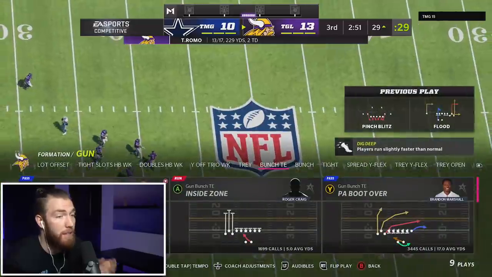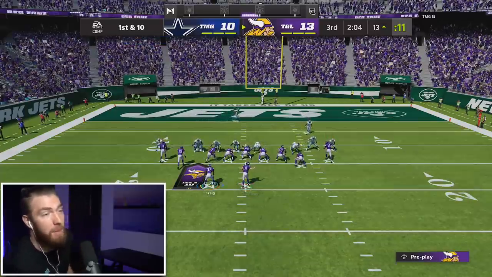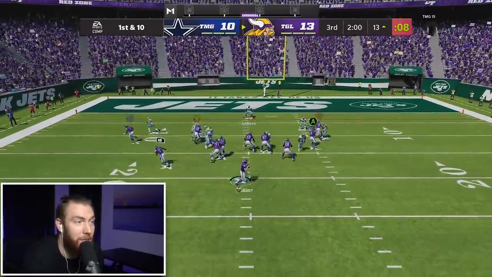We need seven here. I really badly need seven. Three and we're only up six. Game's super losable. I do have red zone threat on Brandon Marshall. If I get single team, I could technically just chuck it. Like I could really just let it fly.